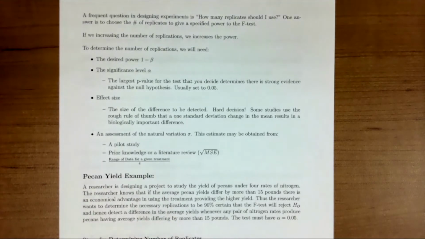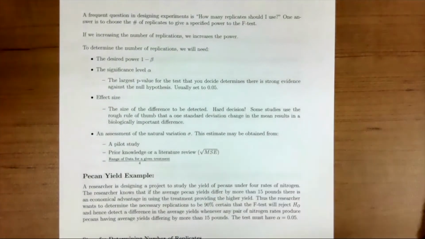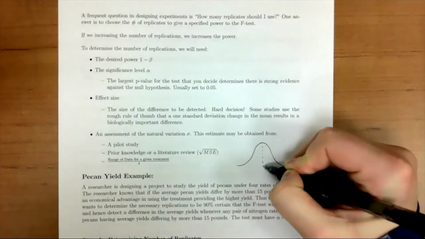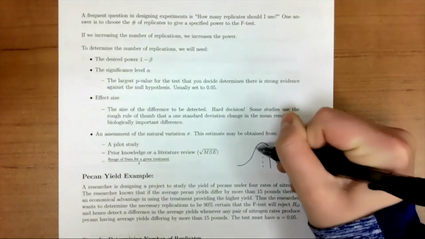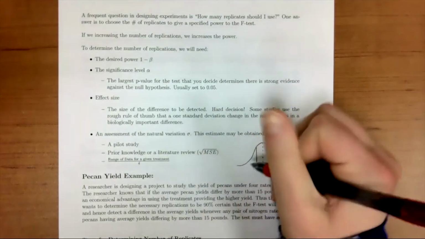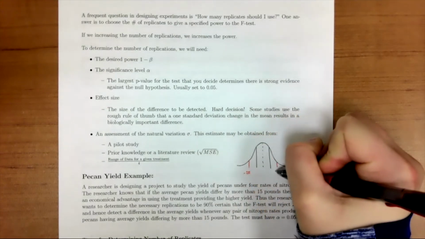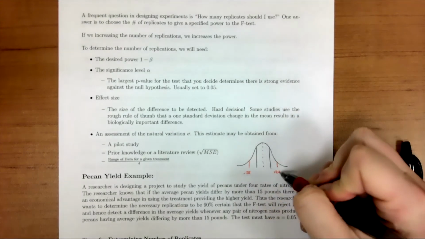it by 4. Some intuition behind this is that if we think back to the empirical rule, it states that 95% of our data should be within 2 standard deviations of the mean, which spans over 4. So let me just draw a quick picture. If this here was our mean, our empirical rule had 1 standard deviation from it, and then we had minus 2 standard deviations and plus 2 standard deviations.